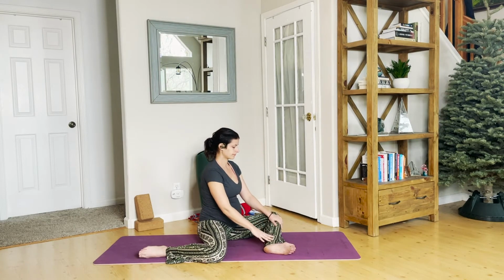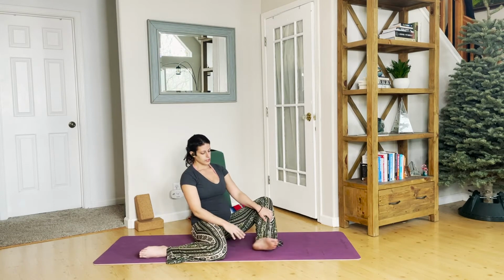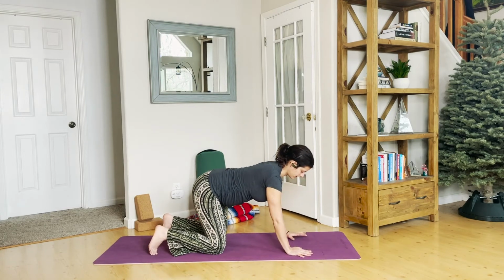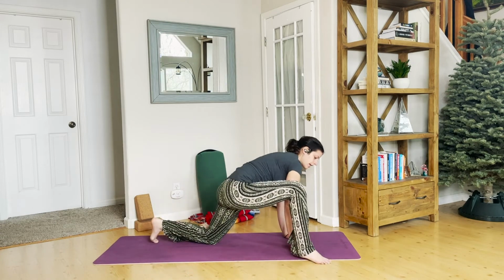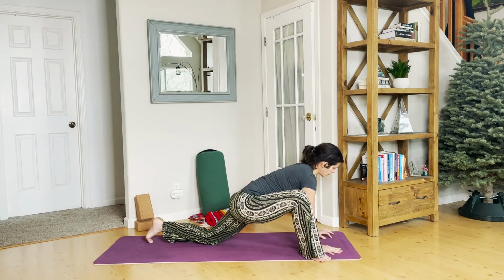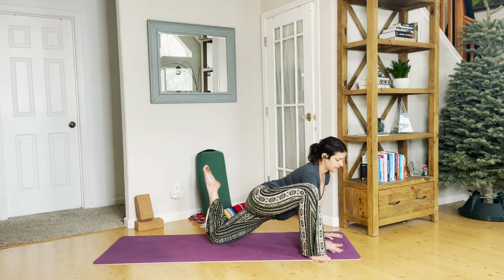And from here, transitioning back into a tabletop position on all fours. Good. From our tabletop position, step the right foot to the outside of the right hand. Again, lizard lunge. Send your hips nice and low. This time we're going to add a quad stretch. So walk your left hand a little forward, flatten the palm, bend the left knee.